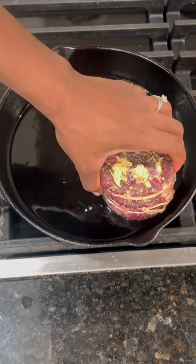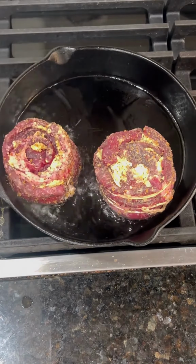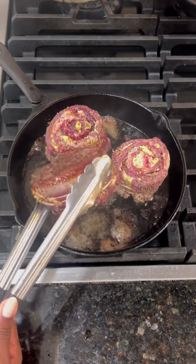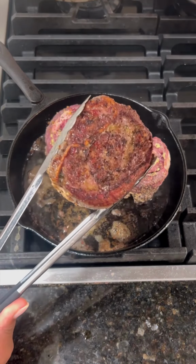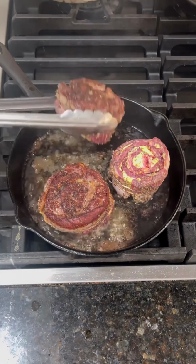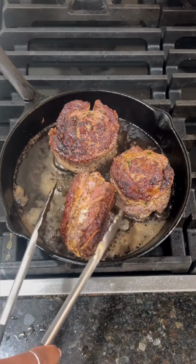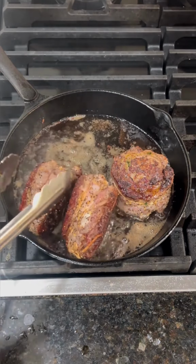Now we're going to cook these in a cast iron skillet. You want to get a nice, beautiful crust on all sides, not just the top and the bottom. You want to get it on all sides. Look how beautiful that looks. So what I mean by that is not only flipping it over, but you also want to roll each individual piece on their sides and keep rolling until you get a crust all around the outside too.